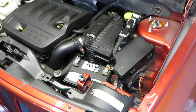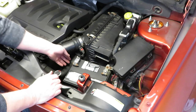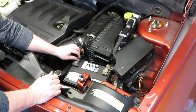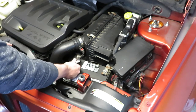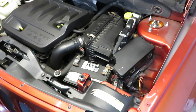Well, this is the part where we cross our fingers and hope that when we put power to the vehicle, the airbag doesn't blow. Well, I didn't hear anything crazy happen, so should be in good shape. At this point, it's time to take it for a quick drive and make sure that the airbag light doesn't come on. And like I said, I'm going to hook up the diagnostic scanner and make sure that error code goes away.